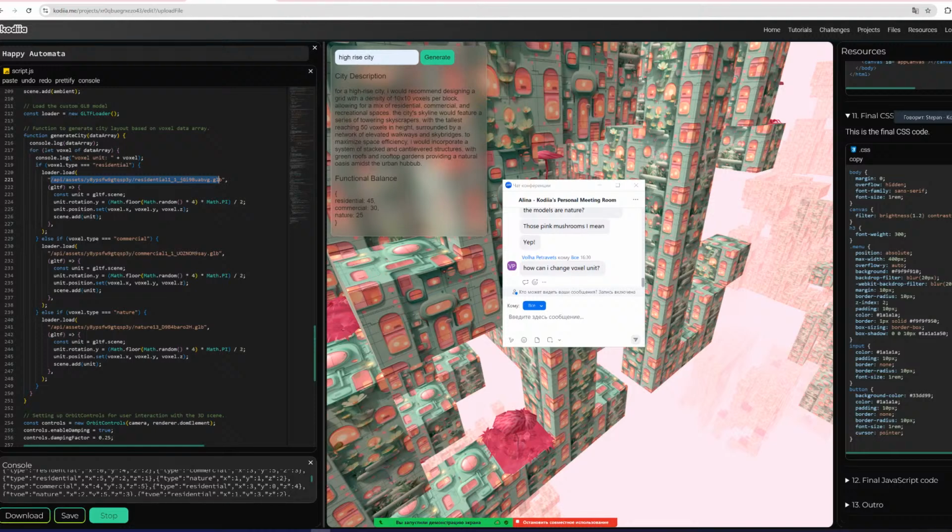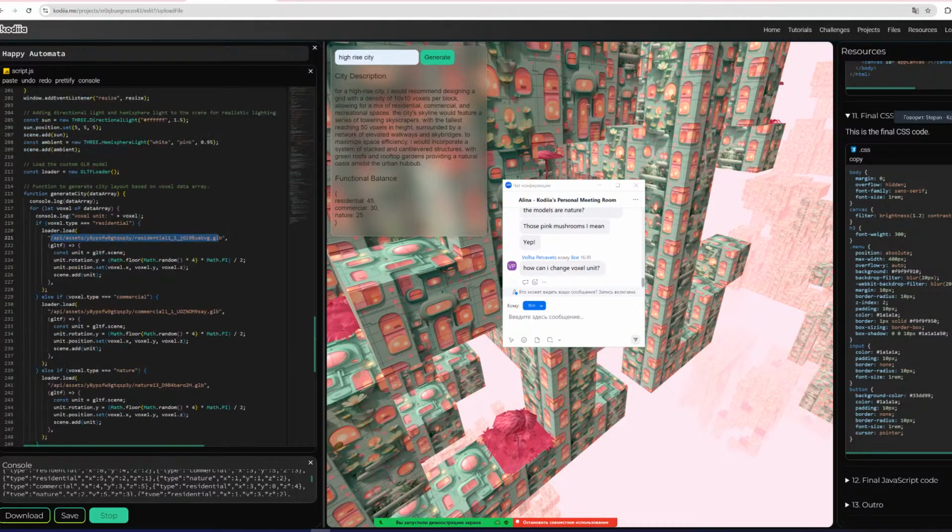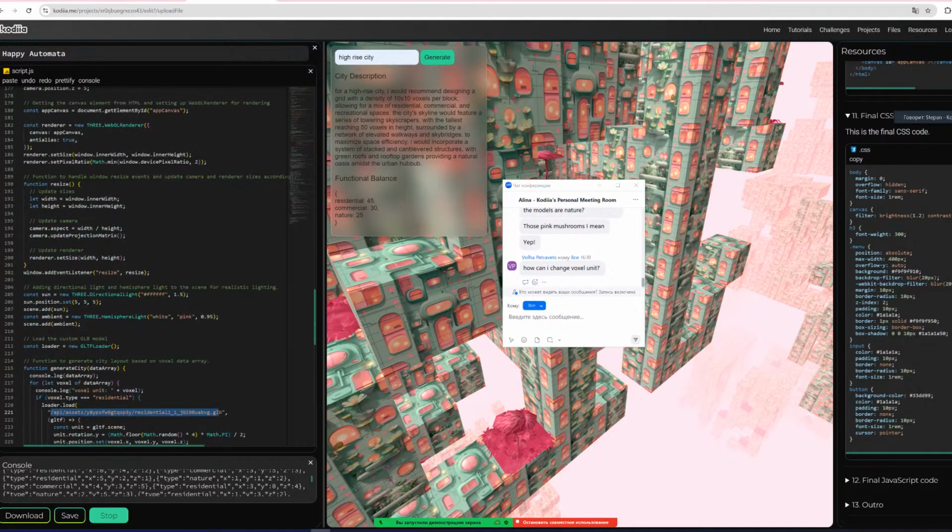If you want to create more parts for your city, not, for example, residential or commercial or nature, maybe you imagine a different kind of city that doesn't have these parts, you're free to experiment with prompts and with models and so on.